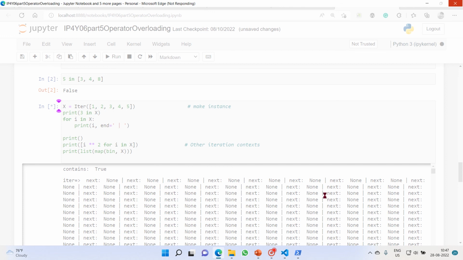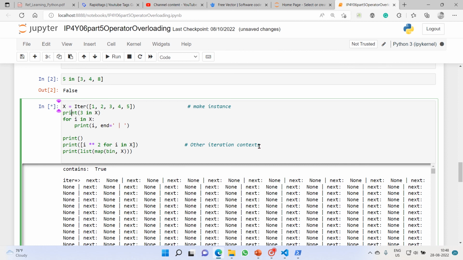So basically what we are doing here is customizing the way it looks.